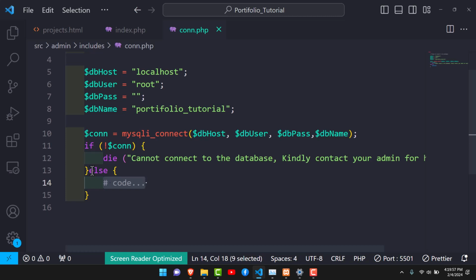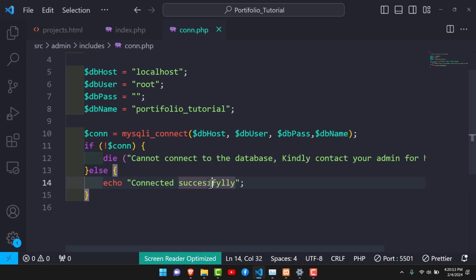So we can say, for example, echo, and we can say connected successfully.